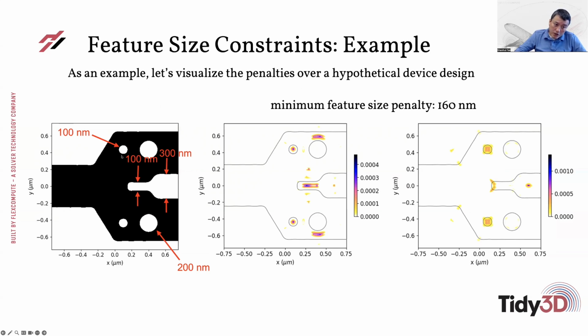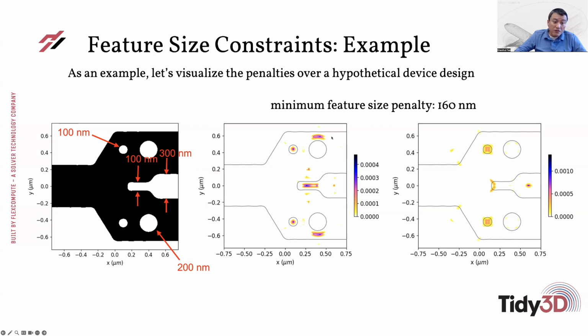Now you can see that the structure has holes on the order of a diameter of 100 nanometer and has a minimum feature size here, the distance between two surfaces here, that's about 100 nanometer, and also has some region here with sharp curvatures, with sharp corners. And so the penalty function that one can construct on the level set function specifically penalize it. So here is the value of the penalty function that constrain the minimum feature sizes.